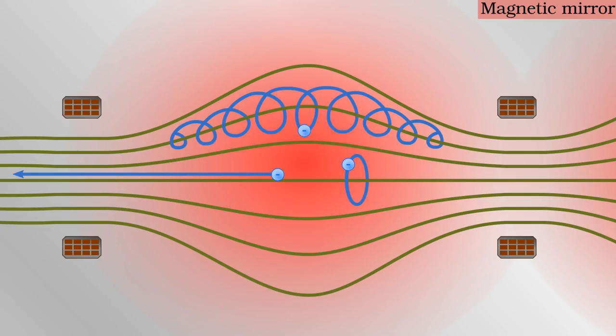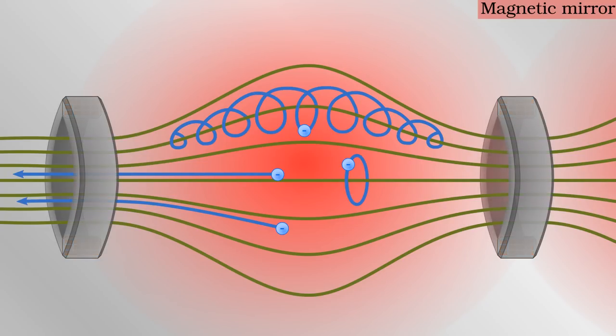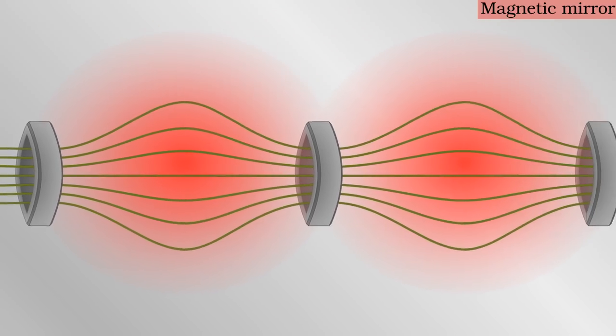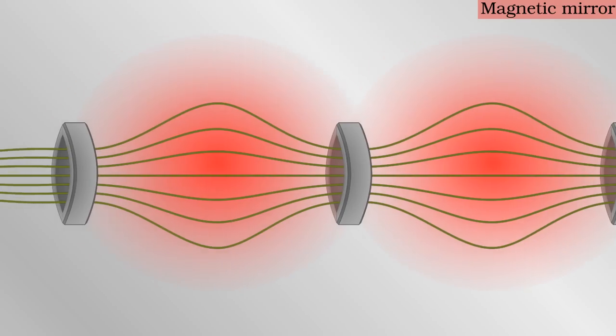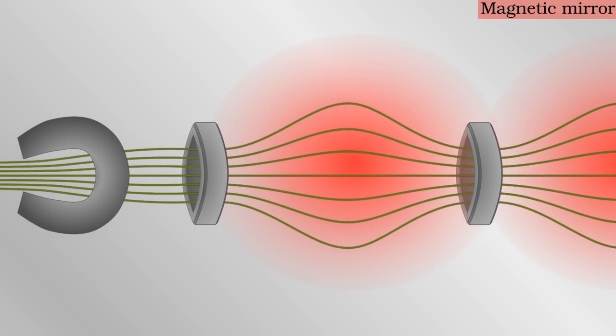The problem is that collisions between trapped ions and electrons will constantly be knocking more and more of them onto trajectories parallel to the magnetic field lines and consequently out of the mirror. The end effects can be mitigated by making the mirror machine very long, perhaps with multiple coils, so that proportionately only a small fraction of plasma is affected. Another improvement is to have a pair of baseball shaped coils at both ends of the mirror.